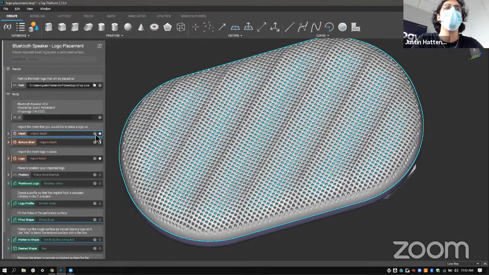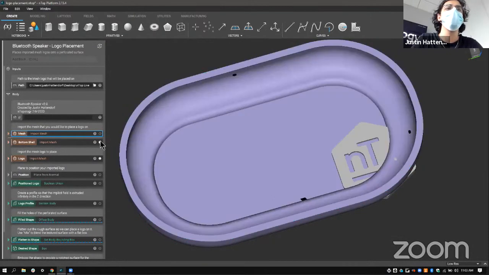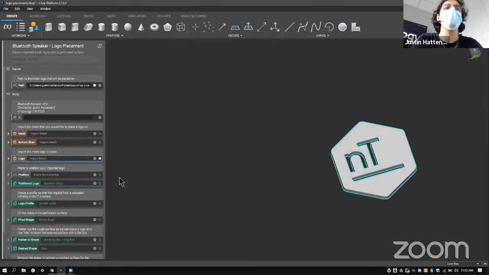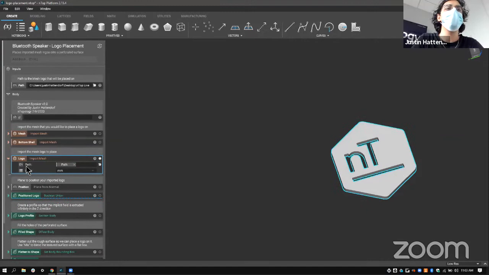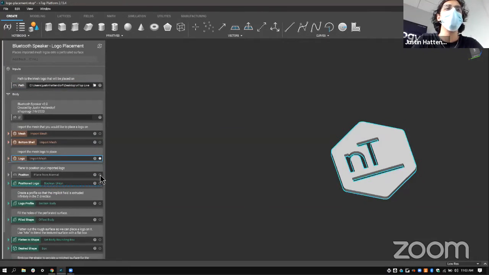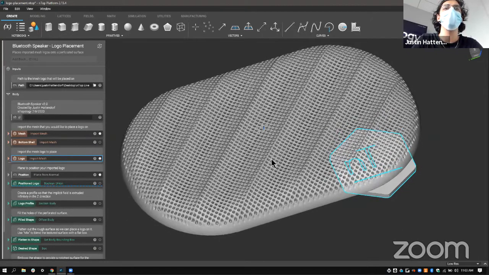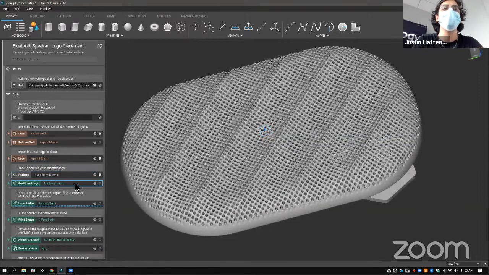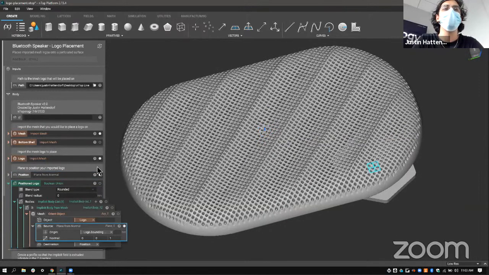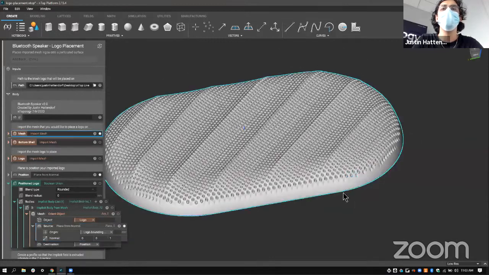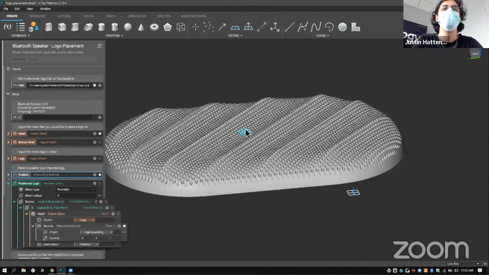After your import, the next thing you do is import the logo that you want. I've extracted the path here as a variable so that we can change this really quickly in the future. With that logo and a position, we can move that to a new place on the surface. So here you can see there's a plane that will take the existing logo and move it from this plane to this plane here.